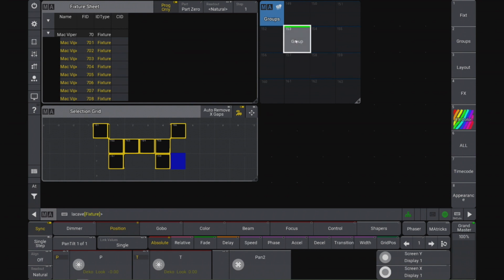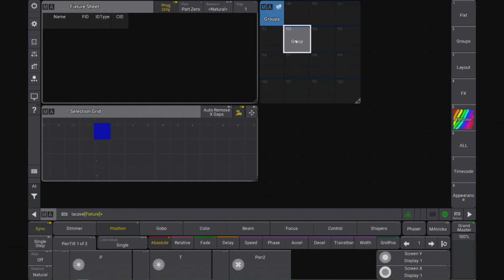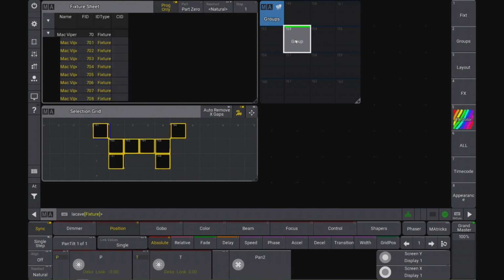So this is a very easy way. I'm going to clear this out and now hit this group again, and now you can see it is like we have stored it. The cool thing is now when I press the next button, I have this first fixture. Next button, we have these two items, then these, these, and these.